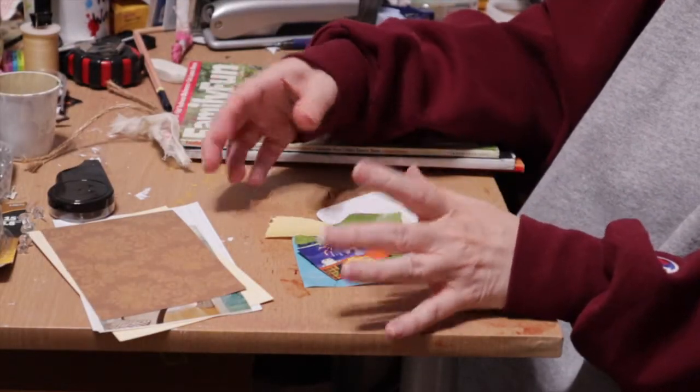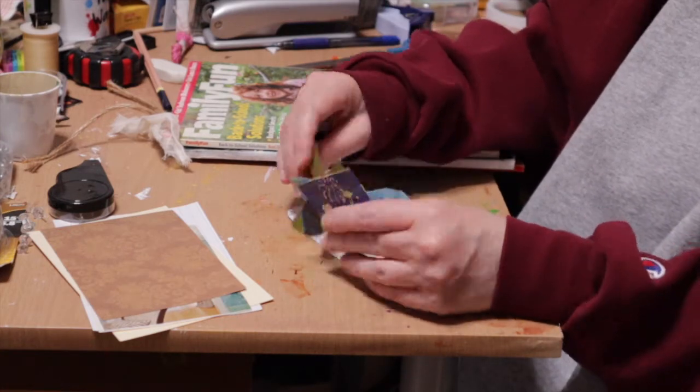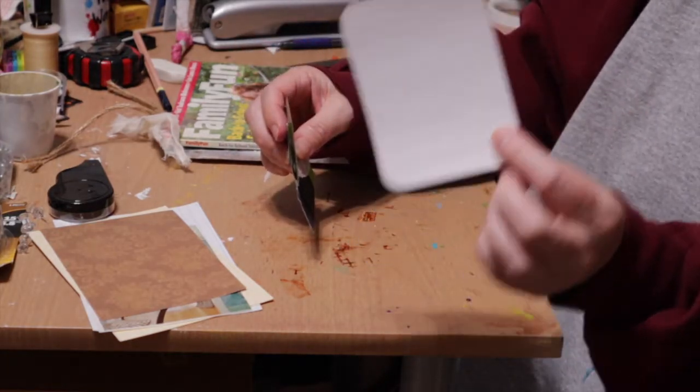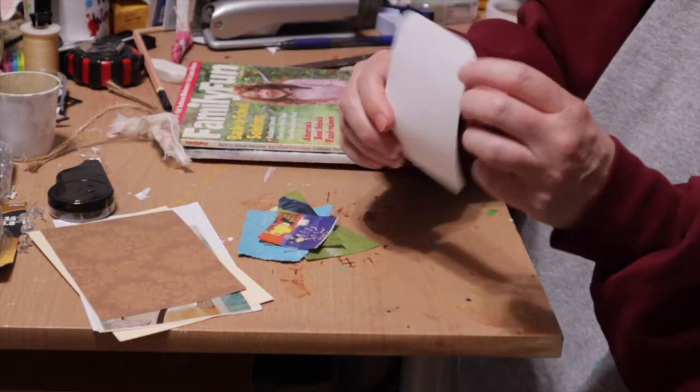Anyway, so I tore out some images that reminded me of summer, and I thought I would show you how simple and easy it is from just torn out pieces off of a page to make a really cute journaling card. So here's my journaling card, and it's just an index card.